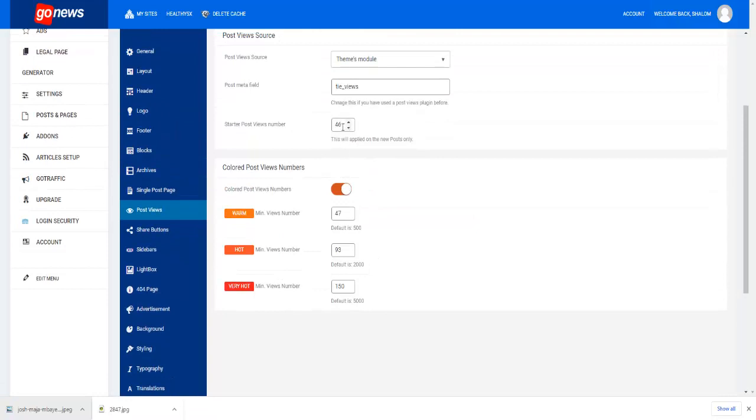Now right here, you need to find a number to start your new post at. So you can use any type of number here. You won't put 500 or 1,000 or etc. You can put like 43 or 23 or whatever.